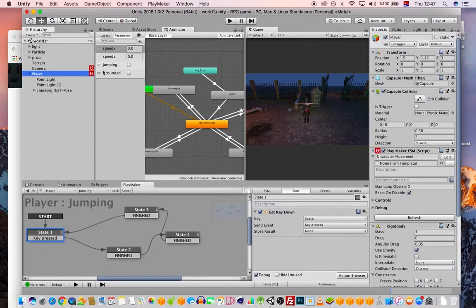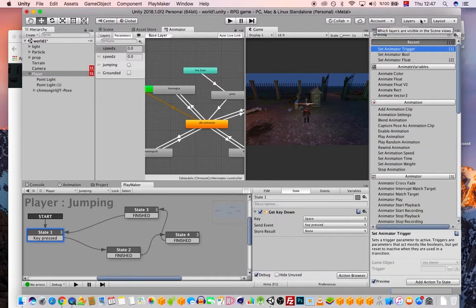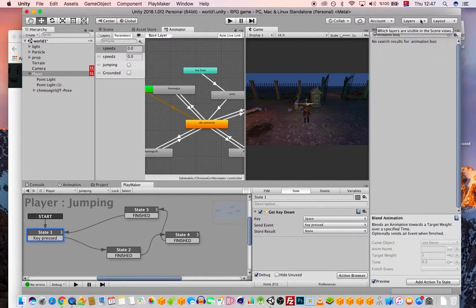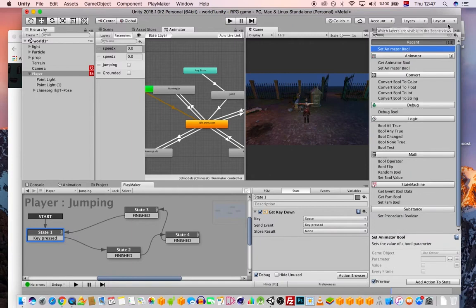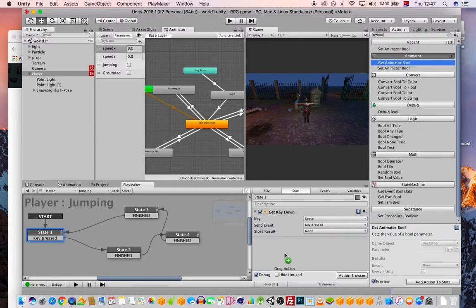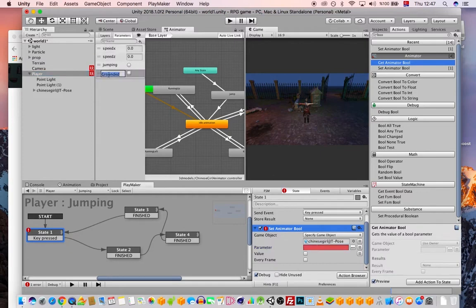For that we will use this bool. So I will say set animator bool, bring this one right here, and the value is grounded. This should be the same.